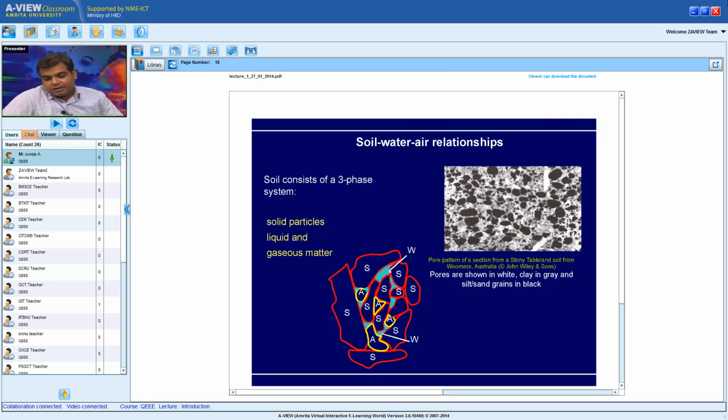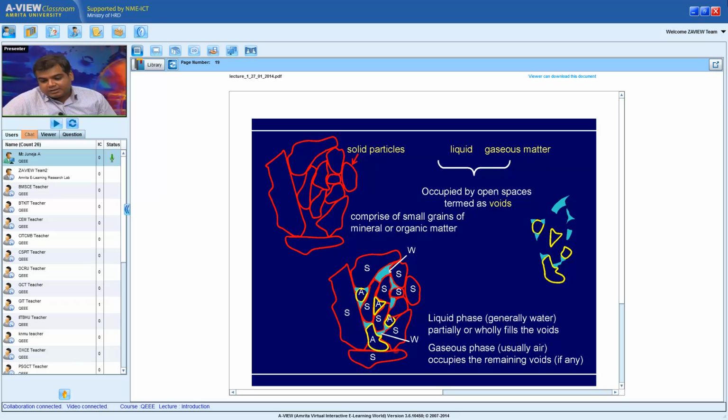Now I would like to look at this figure in the next slide in detail. In this figure I have removed the red soil particles, which are on the left hand side of your screen. The solids comprise grains of minerals, or they can have an organic origin. The gaps which we discussed, the air and the water, I have moved to the right hand side of your screen.